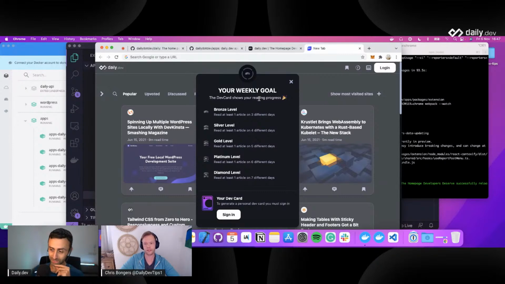Yeah. Because of course we have different features, or maybe in the future we can have something which is different. By the way, it's also a Firefox extension, right? Yeah. It runs the same code base as the Chrome extension. So we can also run it in Firefox if you want.